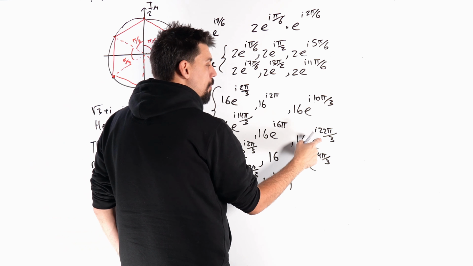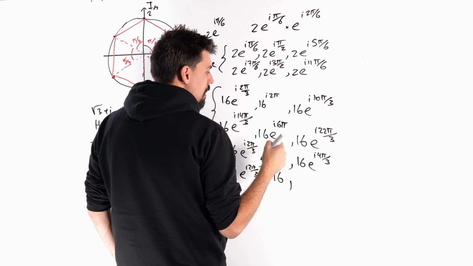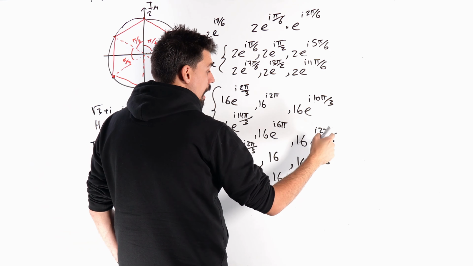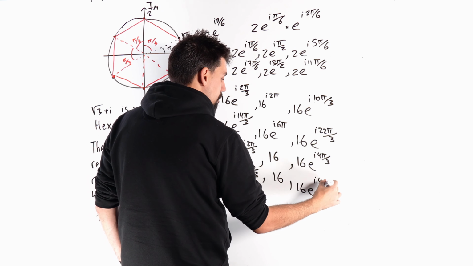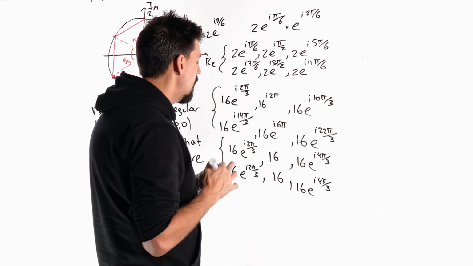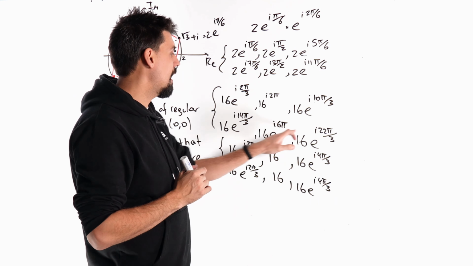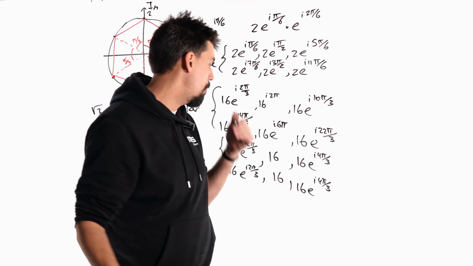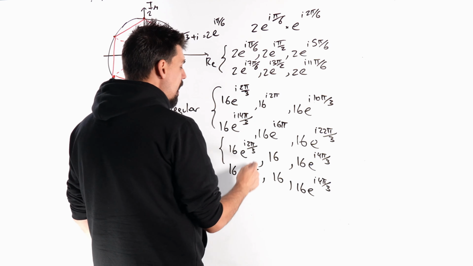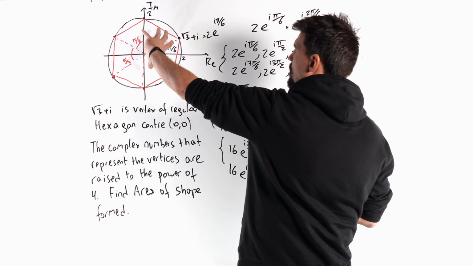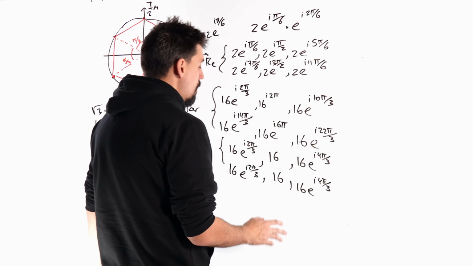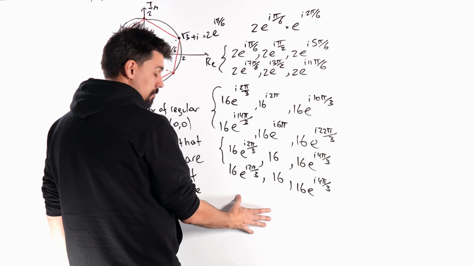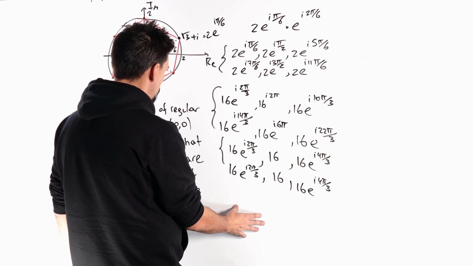And I can take out a whole bunch of 6 pi's over 3. I can take away 18 pi over 3, which will leave me with e to the i 4 pi over 3. If I express all of these great big angles in terms of 0 to 2 pi. So in fact, once I do this transformation and I take the power of 4 of all of this, what am I left with? Well, I am left with a triangle. I'm left with a triangle here.